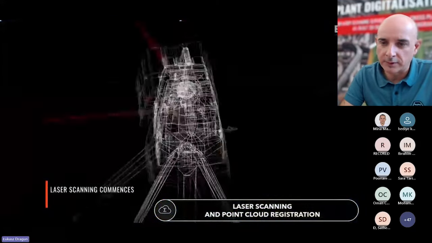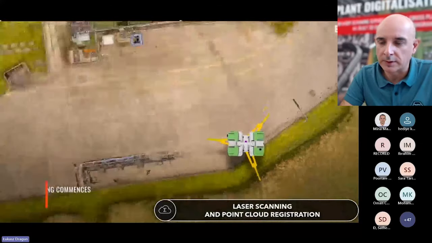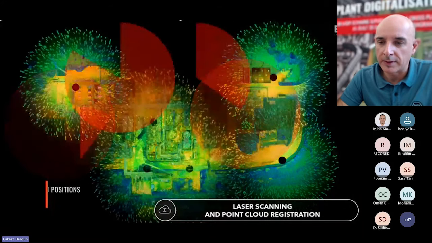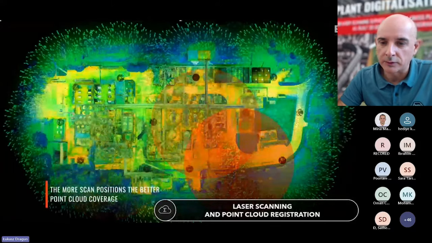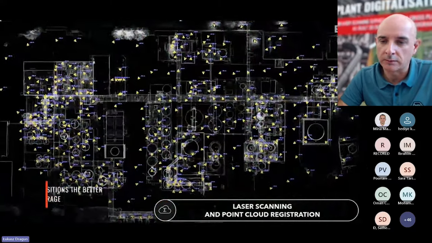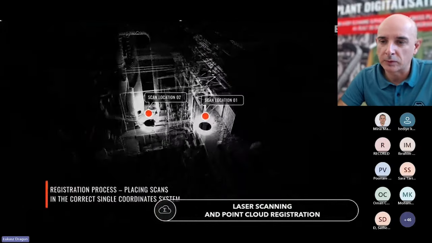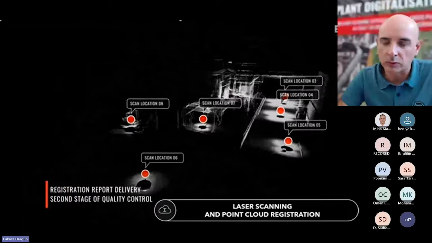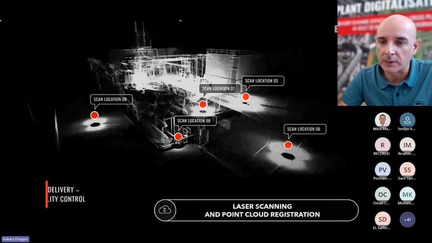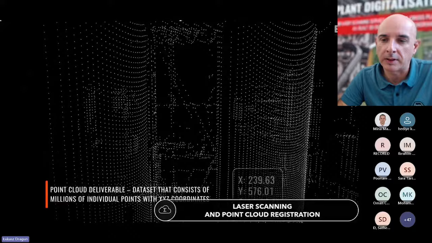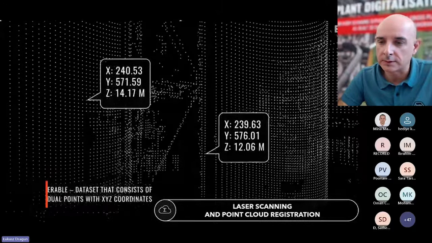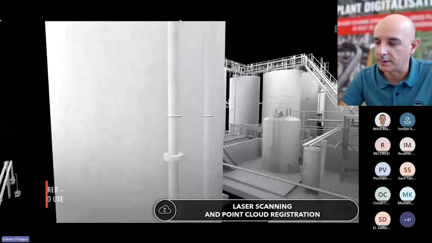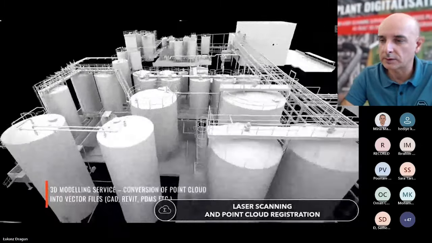Later on, after measurements, we'll prepare the real scanning with the scanners, and all those scanners are pointed in the right places. Based on that, we can have the cloud coverage. We can see an example of scan locations. The net of locations gives us more information about the plant, about the site. And then we need to register all the points together with our software. Based on that, we can have the view of the whole site, and this is our API.